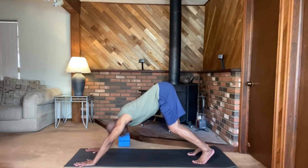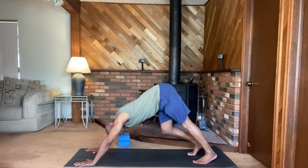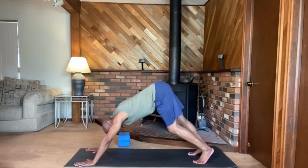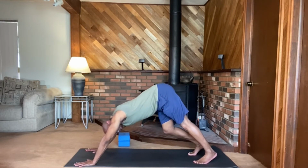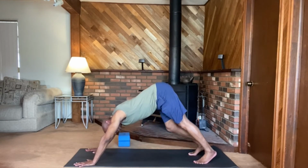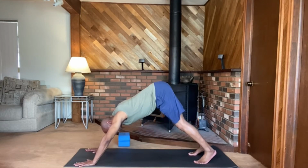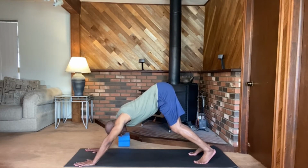You can certainly hold in stillness and just concentrate on your breathing, or add some movement if you like. I like to pedal the feet to get a stretch through the calves and toes. Let your knees bend. Nice hip shift side to side. Meanwhile, hands are pressing firmly into the ground. Strong straight arms. Good opening in the shoulders and chest here. Make sure your head doesn't feel locked in place, but you can easily nod yes, maybe shake your head no.